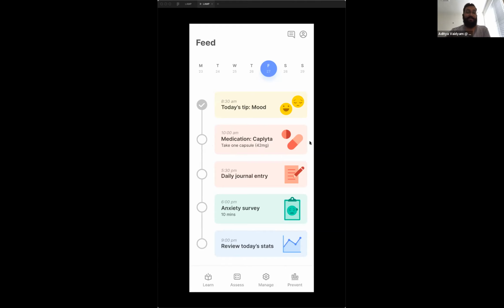And this is really making me personally want to get this out the door, because I use LAMP all the time. I love tracking my life, my habits and stuff with LAMP. And this would be so awesome for me. And I know a lot of other people may feel the same way.